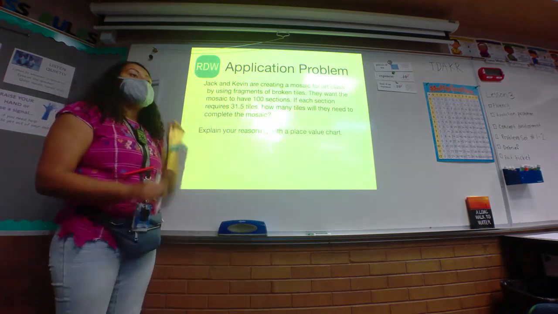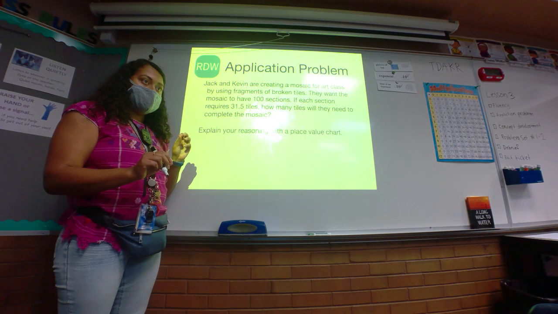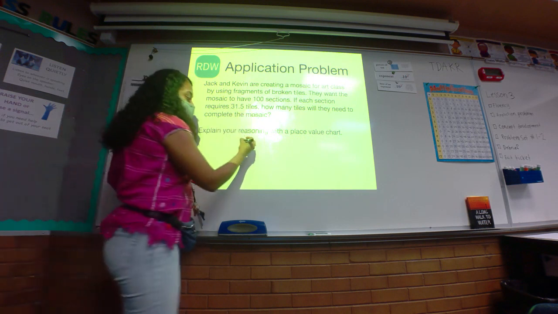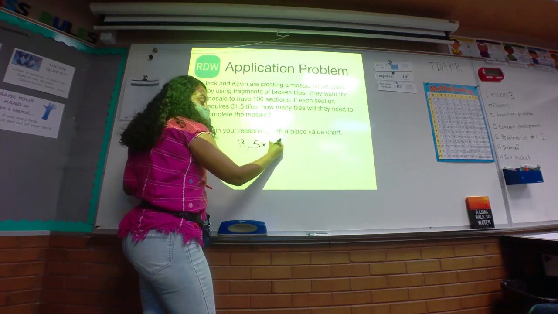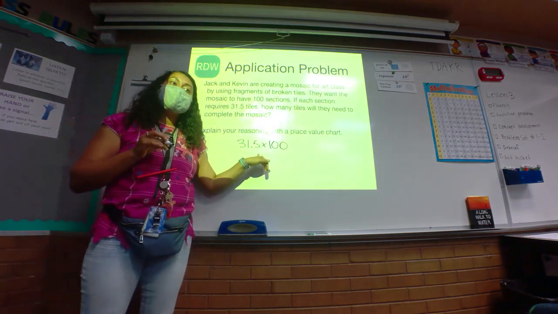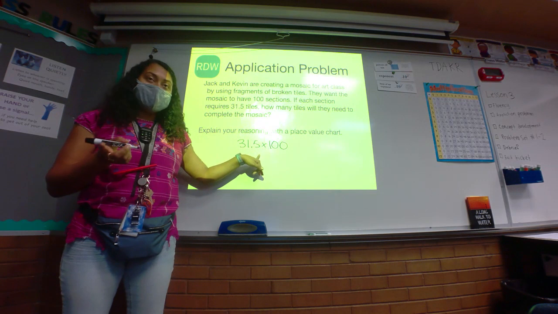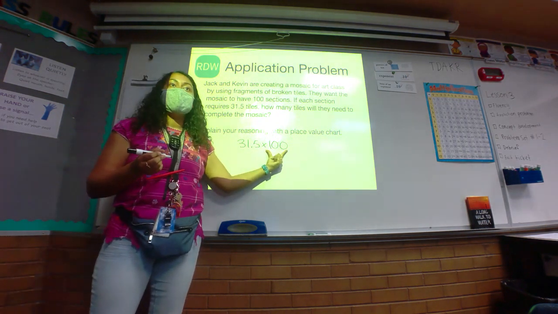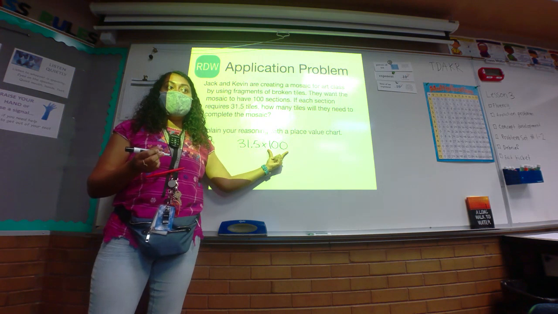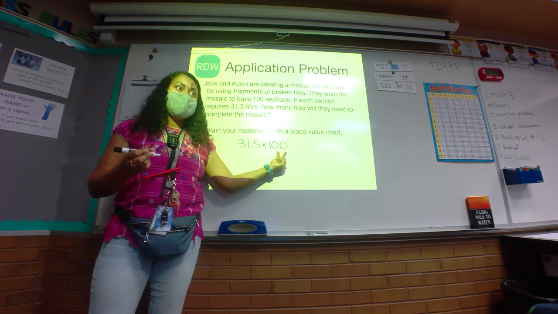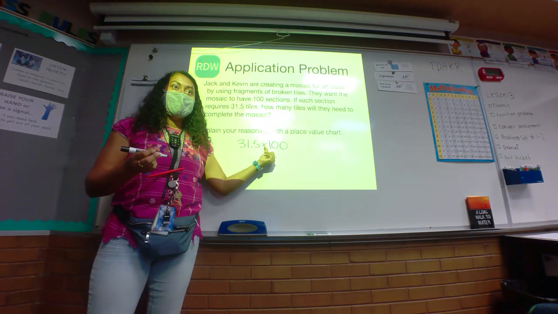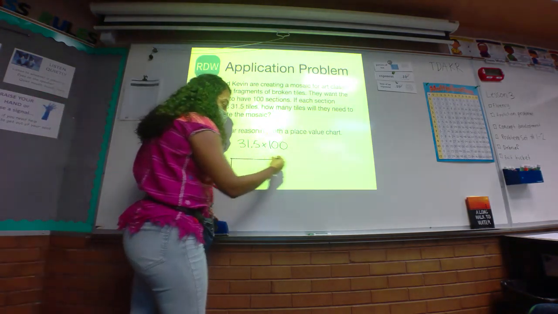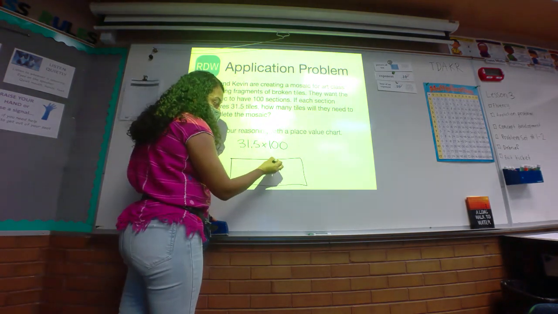Okay. How will we solve this, Noah? I don't want the answer yet. I want to know how we're going to solve this. Eyes up here. Do you agree with Noah's expression? Would anybody do anything different? Nope. Okay, so what do you see just from looking at this part right here? What do we need to do? Powers of 10? Good. We have powers of 10 that we're going to multiply by, so our numbers are going to shift either to the left or to the right. On your whiteboard or on your place value chart, you need to show.